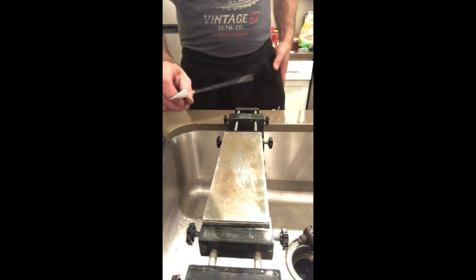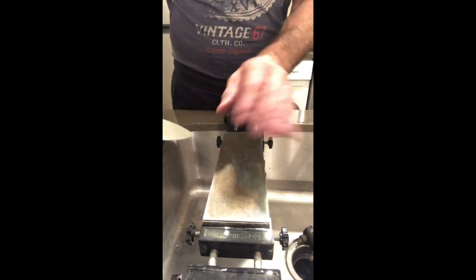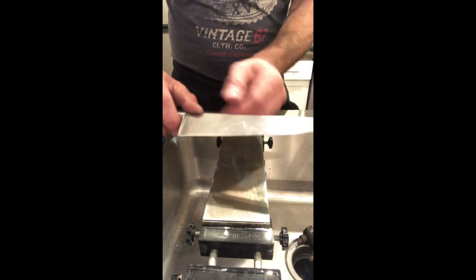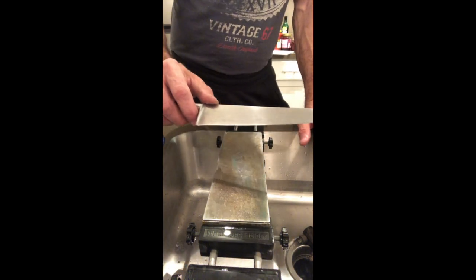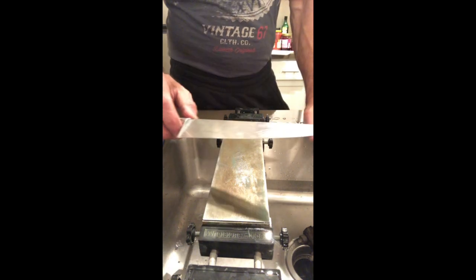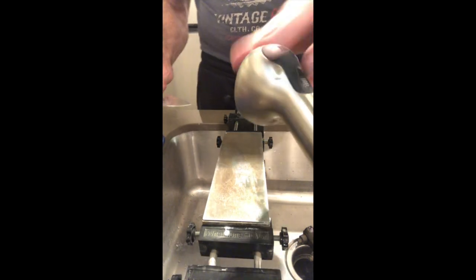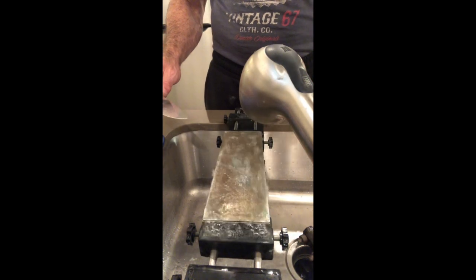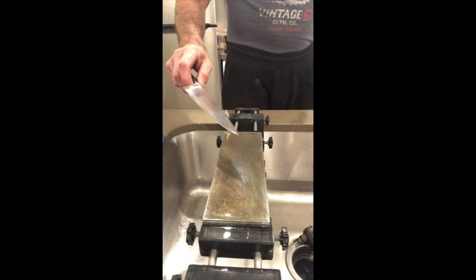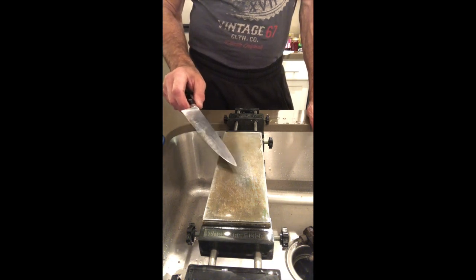So what I'm saying here is, if you're going to sharpen someone else's knife with this stone, they're going to want you to sharpen their knives for life. But if you get knives from other people and they're beat up, or even if you get a new knife with a 20-degree bevel angle and you want to reprofile it down to 15, you're going to need more than the 2K stone. If you have something that needs work and you have to reprofile or recreate the edge, like on this one here, you're going to need more than the 2K. Now what I'm using here is the 400 diamond plate, the Atoma diamond plate.